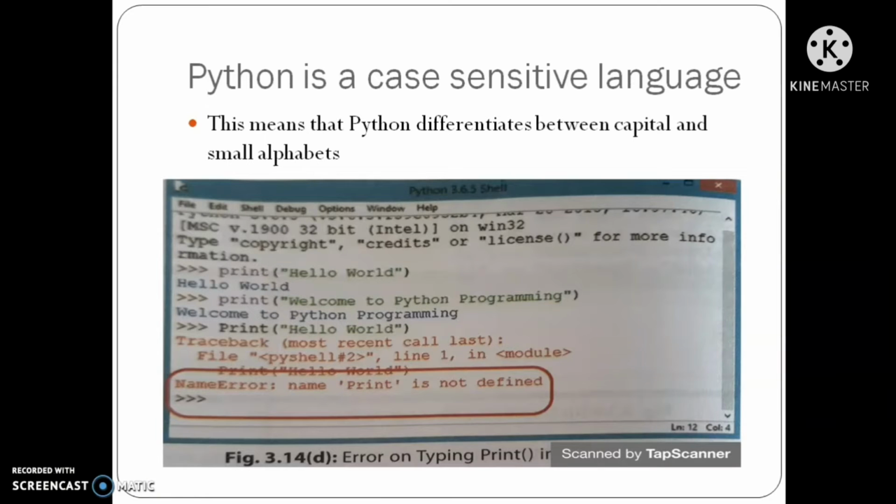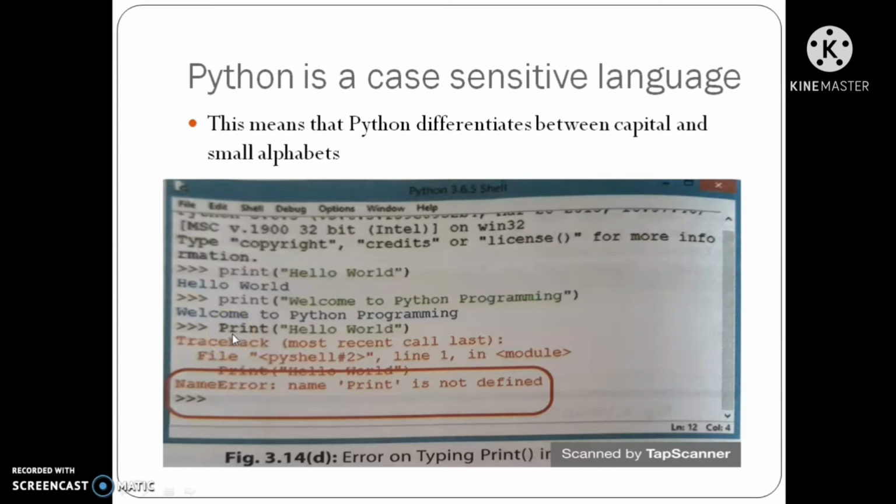Python is a case-sensitive language. This means Python differentiates between capital and small alphabets. For example, here we give print hello world with a capital P instead of a small p. A capital P and a small p are two different things for Python.